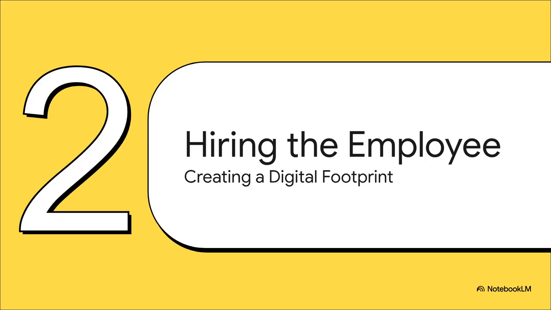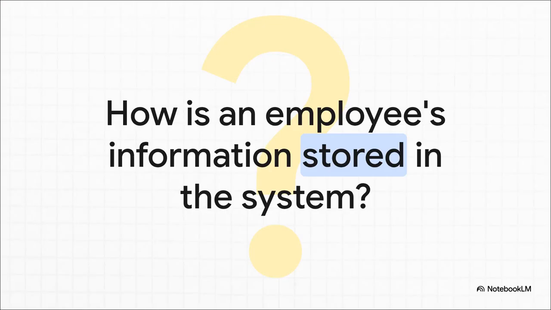So our digital company is officially constructed. The blueprint is in place. Now it's time to actually hire someone and create their digital footprint inside that structure we just built. You have to wonder, right? I mean, think about all the critical, sensitive information a company has on you. Your name, your address, your social security number, your bank account details. Where does all of that live inside a system like this to keep it organized, secure, and ready for payroll?